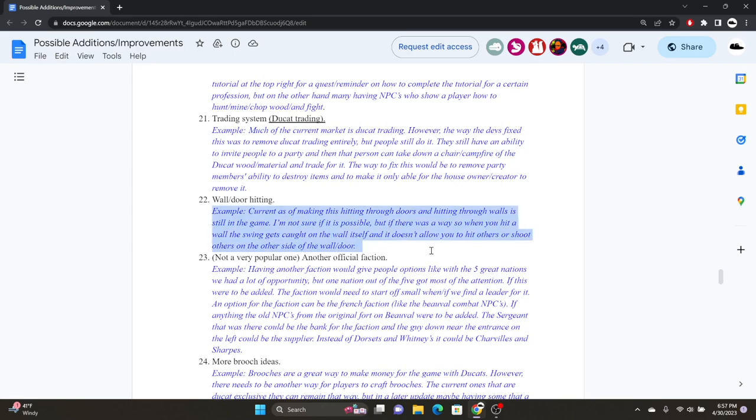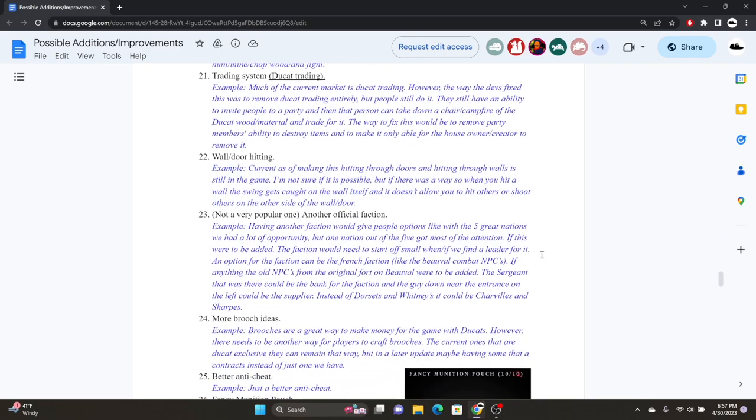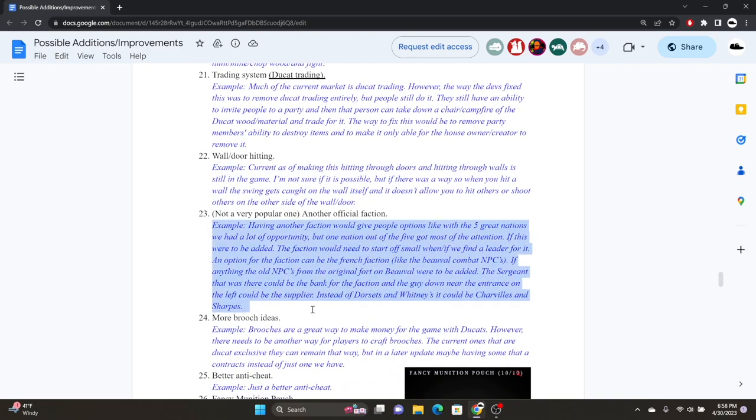Wall and door hitting. Hitting impossible. Yeah, I think if there was a way to make this impossible, it would have been done by now. I have no idea how you do it. Like, you have to somehow invalidate hits that go through solid objects. I just don't know how you'd do that. Official faction.